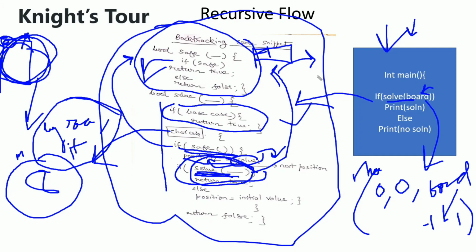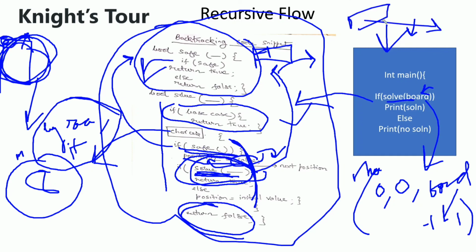Okay, so suppose there are no choices available. If no choices are available, then this for loop will not be executed, and the control will move to this return false. For example, consider this square and there are no choices available, like the knight cannot move in any of the 8 directions because they are already occupied by some move number. So from this, the control will move to the caller. The caller of the square will be some position.